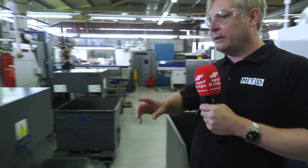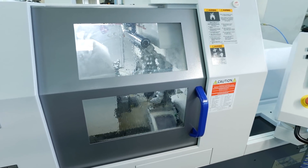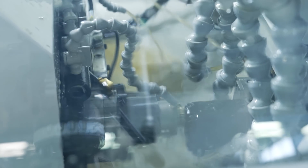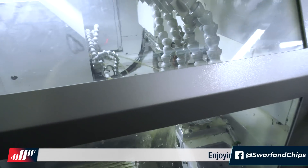We visited these guys a little while ago. They've got an old Citizen there which is about 15 years old, still going strong, but they've added a newer version — the L20 Type 10. In here, very compact, main sub-spindle working away with LFE technology. On the old machine they were turning a part and could do 250 per session with peel turning, but had to do it slowly because of the swarf build-up. Popped it on here with LFE — cycle times brought down dramatically — they're now making 1,000 components per session. Massive improvement in cycle time. Application specific.